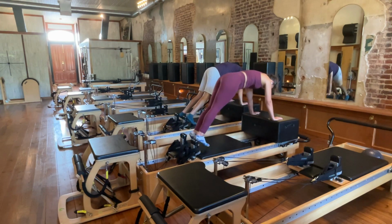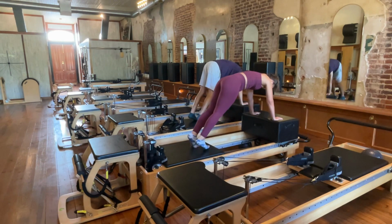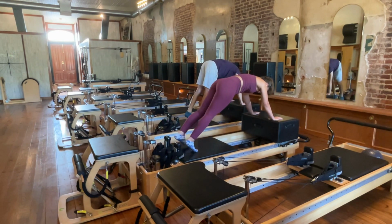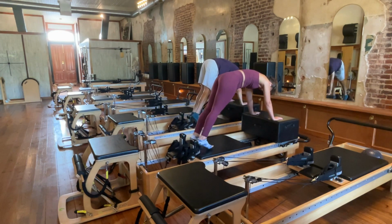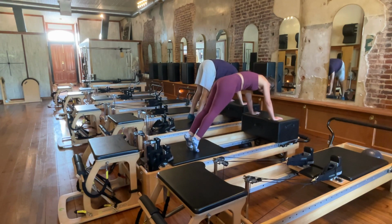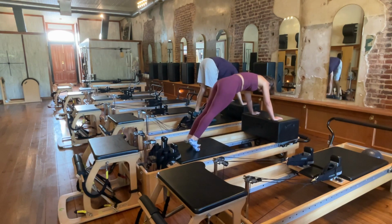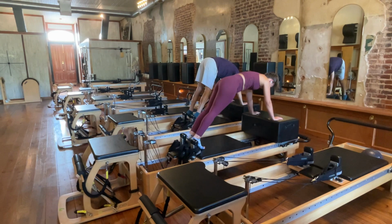Walk the feet up the carriage. We're taking a little walkabout as much as you can when you feel comfortable with your carriage. We'll walk it back. Let's set a tone to it. Let's do 4 walks to the edge, whatever that edge is for you with your carriage and your reformer, and then 4 counts back to make sure we're not cheating ourselves out on accident.